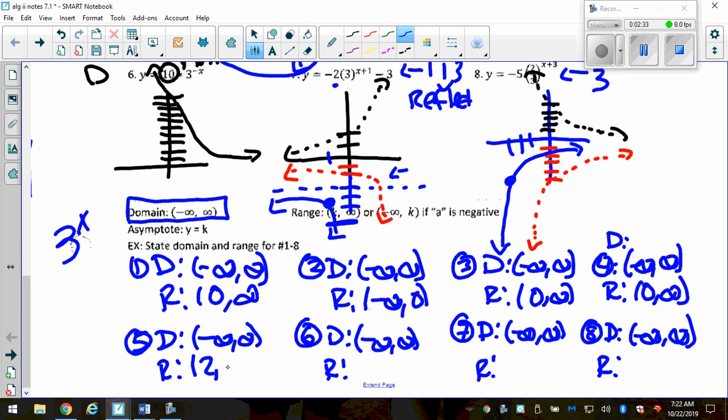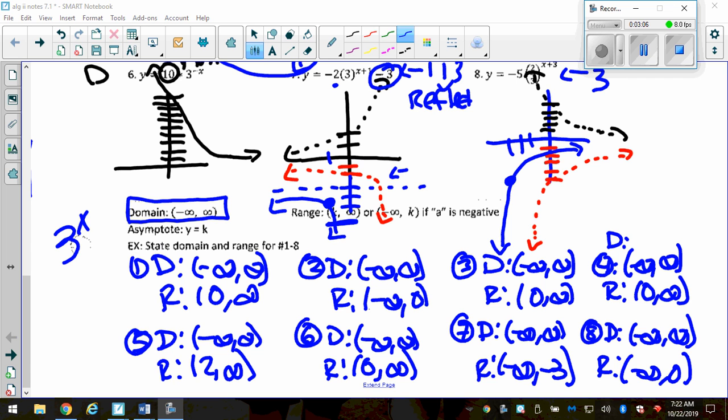As that's writing number 6, you see there's no k value here, and it's pointing up. So that is going to be 0 to infinity for us. Now what was different about number 7 is that it is flipped, and there's a k value. So we're going to say negative infinity up to this value of negative 3 here. So negative infinity to negative 3. And then lastly, number 8, there's no k value, but it is flipped. So this will be negative infinity to 0. So there we go, negative infinity to 0. Now you've done the domain and ranges for all of these.